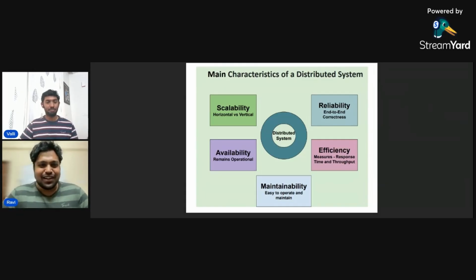Now coming back to scalability, I have a counter opinion on the horizontal and vertical scaling. Specifically, the example: any database can be horizontally scaled and vertically scaled. So let's take a classic example. Let us say myself and Ravi are going to start a company. Let's say that company is a betting platform. We are in India and IPL is super famous here, and let's say we create an application which does betting.